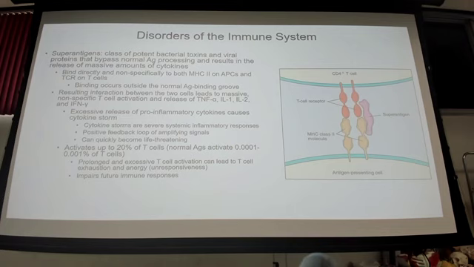And in terms of the number of T cells that get activated as all these cytokines are being released throughout the body, what normally happens during an infection is you have 0.001 to 0.01% of T cells being activated. If you have a superantigen, 4 to 6 log increases of T cells are activated, up to 20% of your T cells. So that is an incredible uptick in activation, and it's something that is very, very difficult to treat clinically if you have a patient who has this much overstimulation of the immune response.